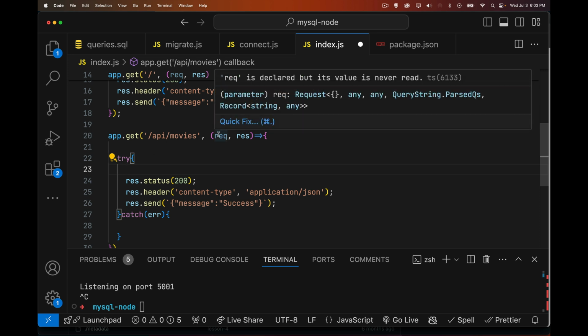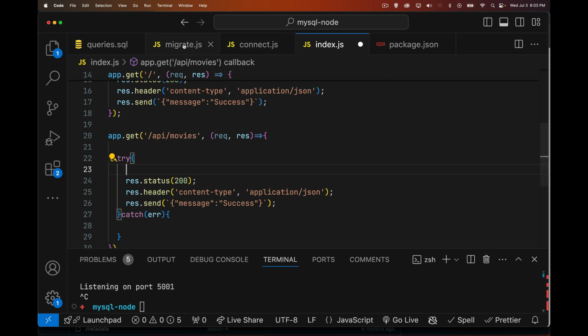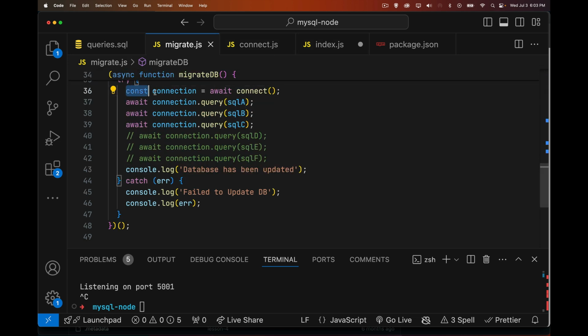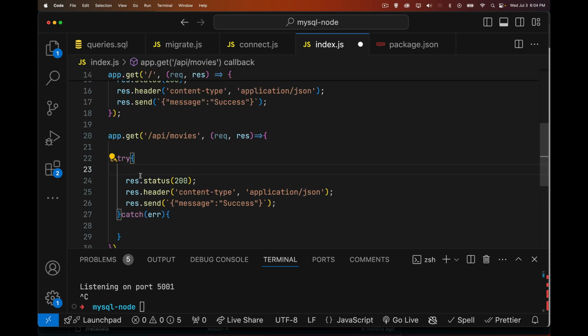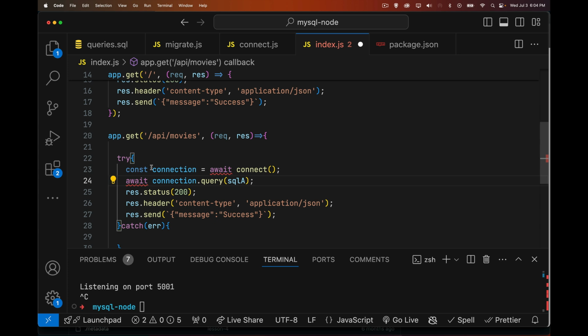We do need to connect to the database. So same thing that we did here. Let's start with this. I'm just going to copy that over because we're doing pretty much the same thing. We're connecting to here. Await is complaining, so that means we need to make this into an asynchronous function. Now we've got our connection object so that we can run a query.